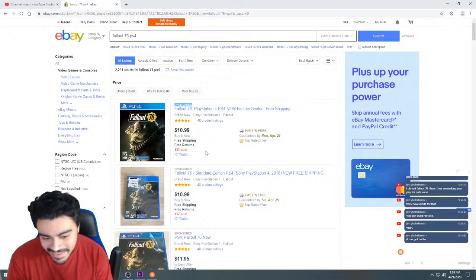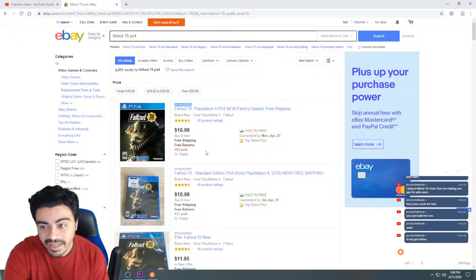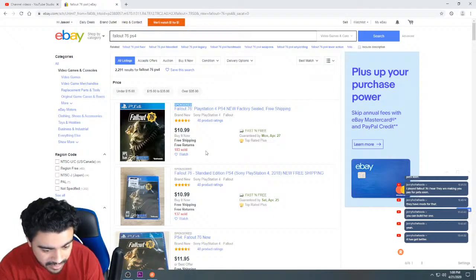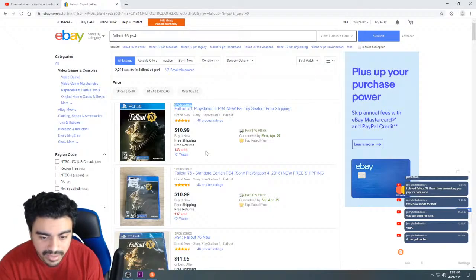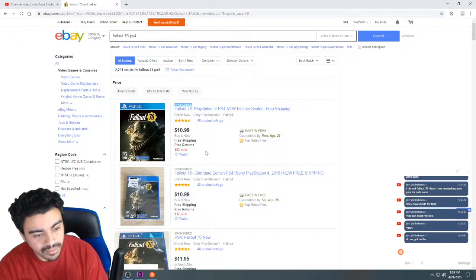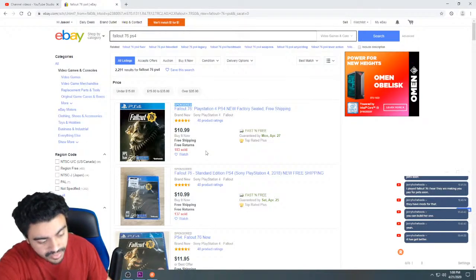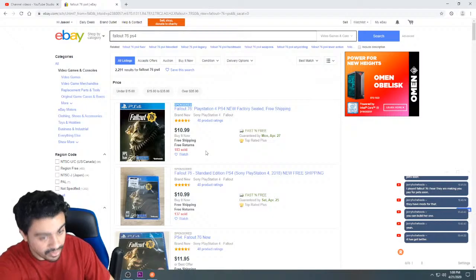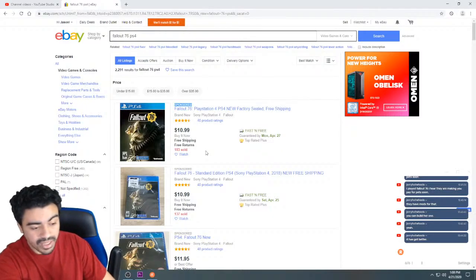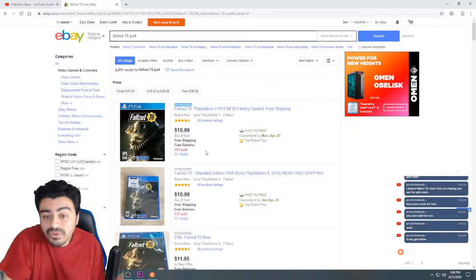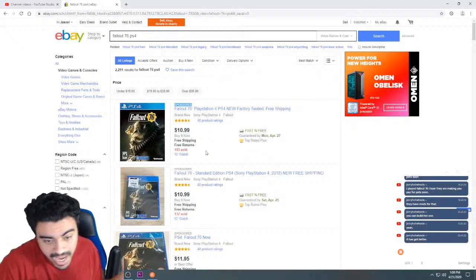So this is basically the same thing. If you looked at eBay and compare it to the video game, it's different because in the video game you're out playing in the world, you kill a creature, it potentially drops the Fallout 76, and you're like, oh shit, I got the Fallout 76. But then you got it for free. At least you didn't actually buy it first.